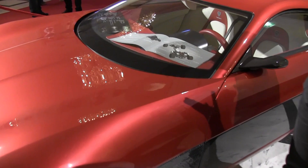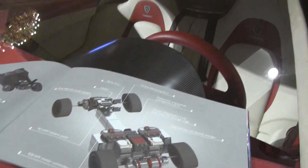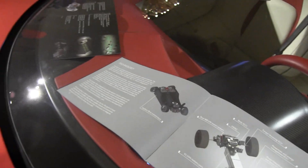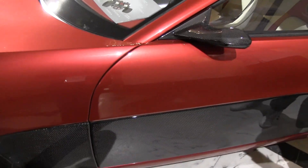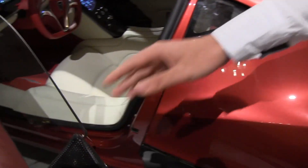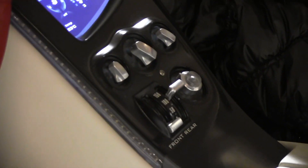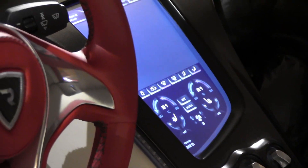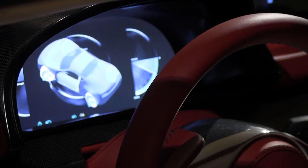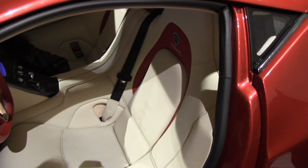The idea was not just to make a car which is special because of its technology, but the design had to be beautiful, the quality had to be great, and the way we make all those parts and design them had to be state-of-the-art. Starting from little details like opening the door, up to the buttons which are all milled from solid aluminum blocks, or the infotainment system with six displays and seven cameras. We paid really a lot of attention to every detail in the car — not just because of the powertrain technology but because of the details.